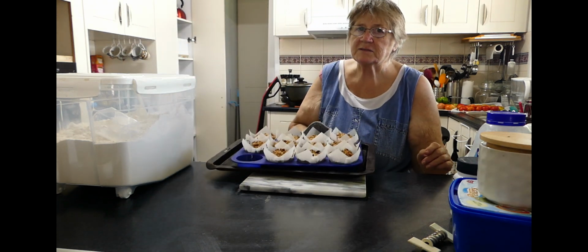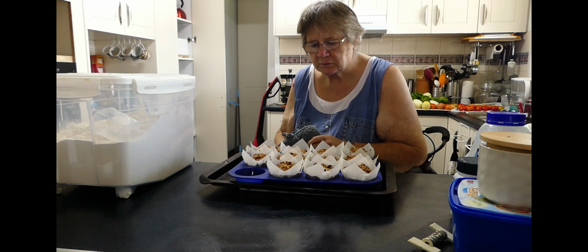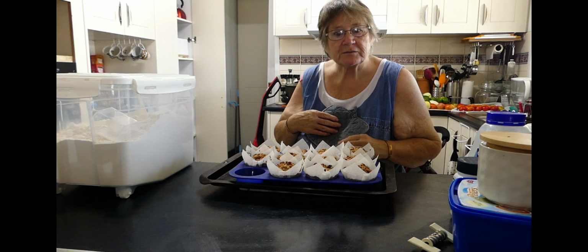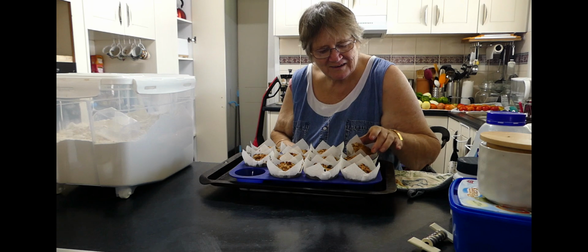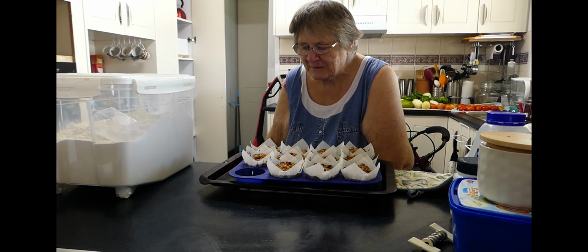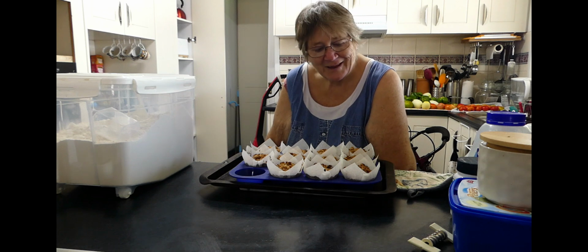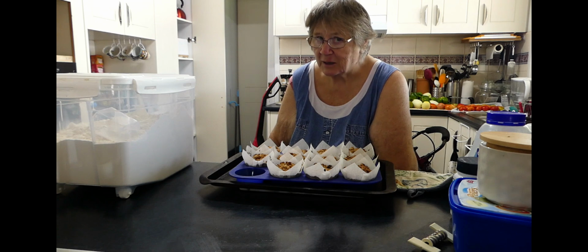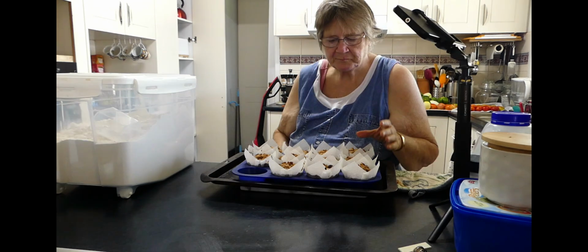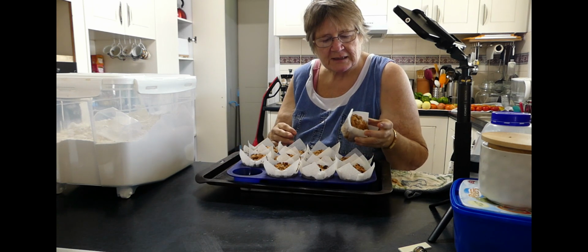Oh my God, they smell so good. And they look so good. But they're too hot. So, I'm just going to have to suffer through this horrible, horrible smell and wait until they're cool enough so that you can see what they're like. Okay, well they've had time to cool off now. Let's see how they look.